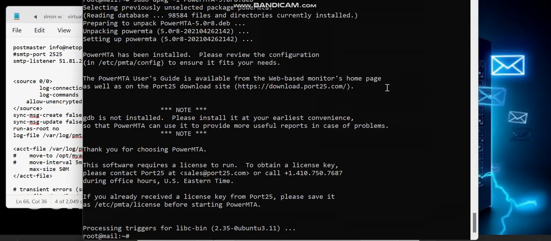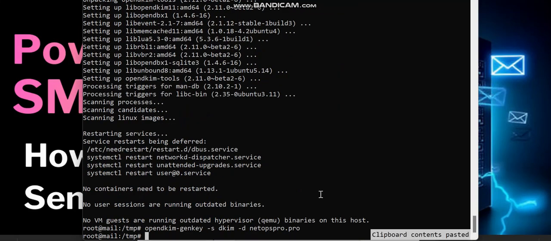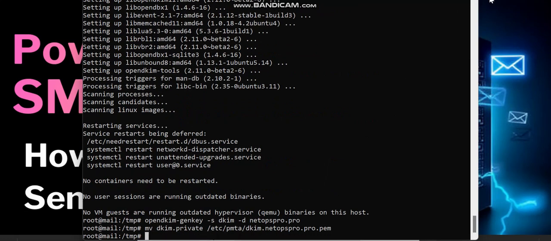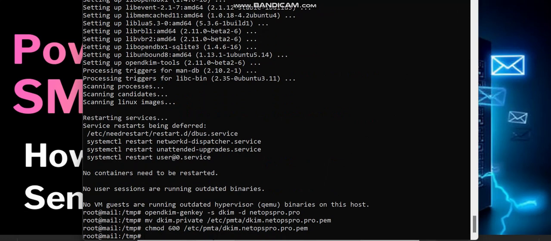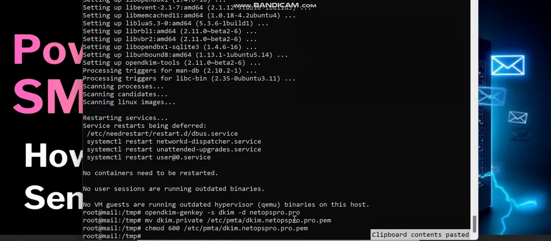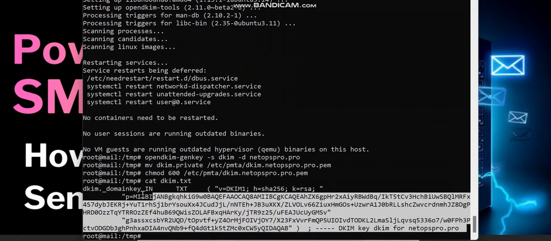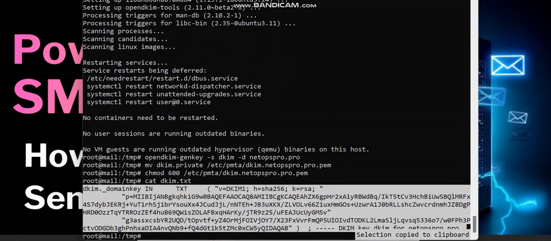Then next one is for us to generate our DKIM right now. So let me just walk us through very quickly how to generate DKIM. So the first thing is to create a temporary file. Then let's make a private key and enter. And let's create the file and enter. Good. So if you go on here to check and refresh, you can see our DKIM is now here. So to get our record, let's run this and enter, and you can see here is our record, and from here you can put it inside your domain manager.